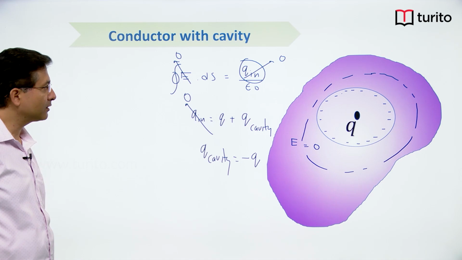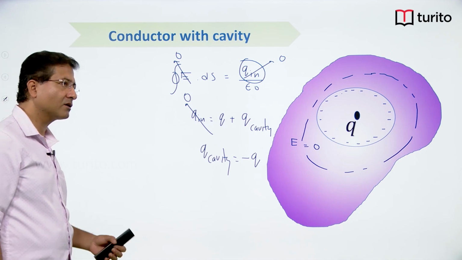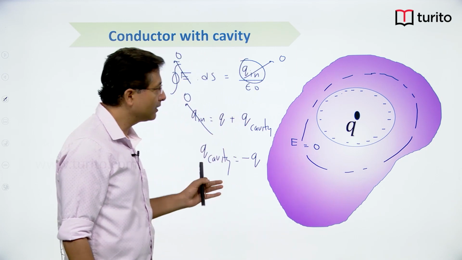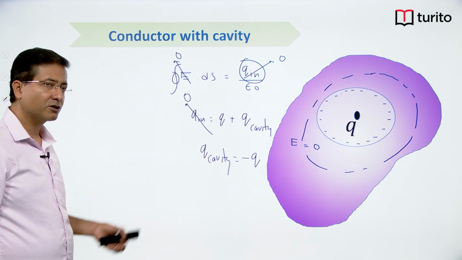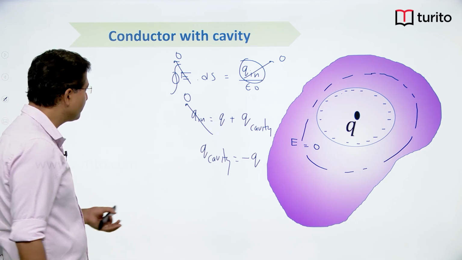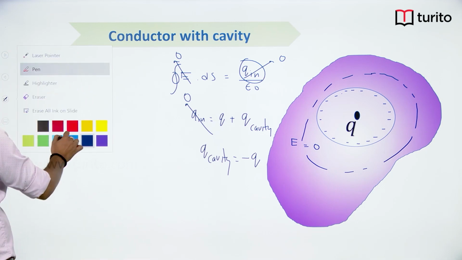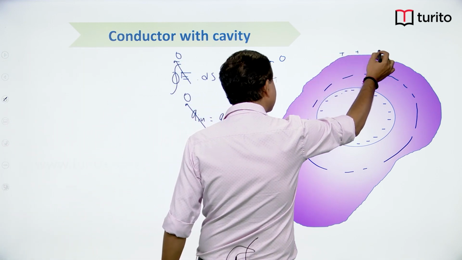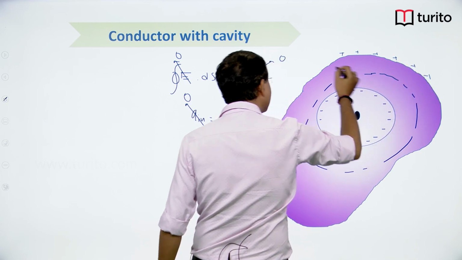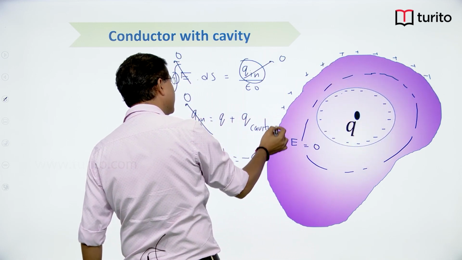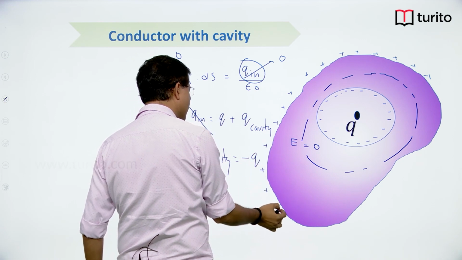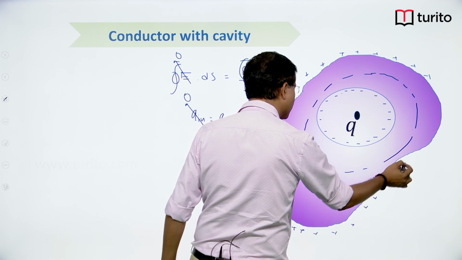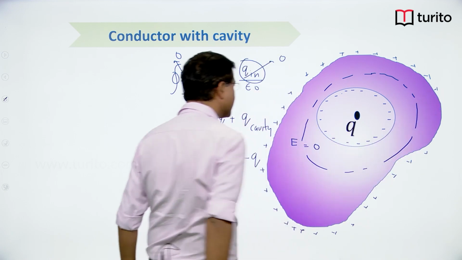This is first point. Second point, as the conductor was not given any charge and it was not earlier having any charge, so it has to be electrically neutral even after redistribution. Same amount of positive charge will appear on the outer surface of the conductor. So, I will place some charge on the outer surface. I already told you that the distribution will be non-uniform, right, depending on the radius. Something like this, right.